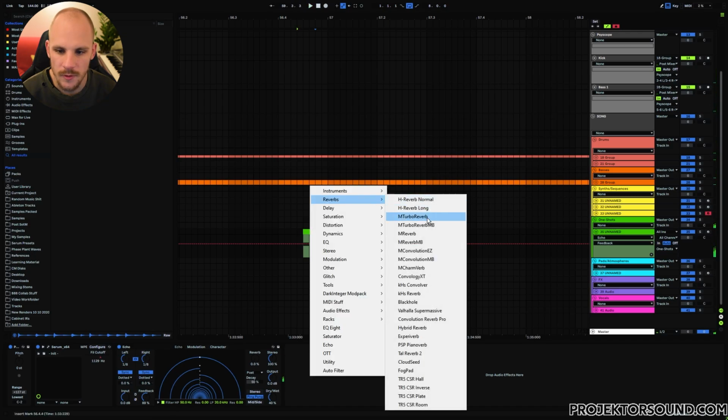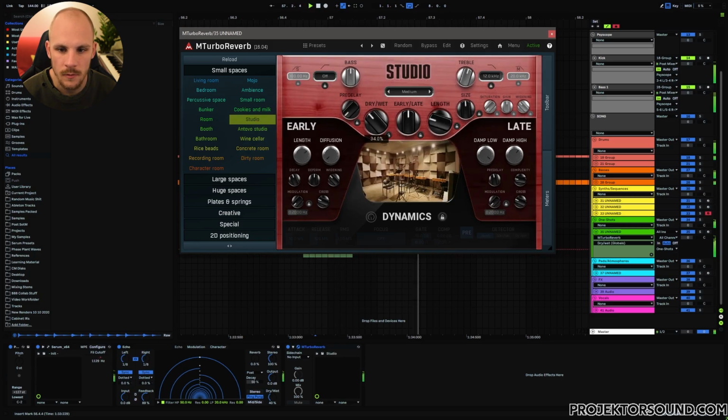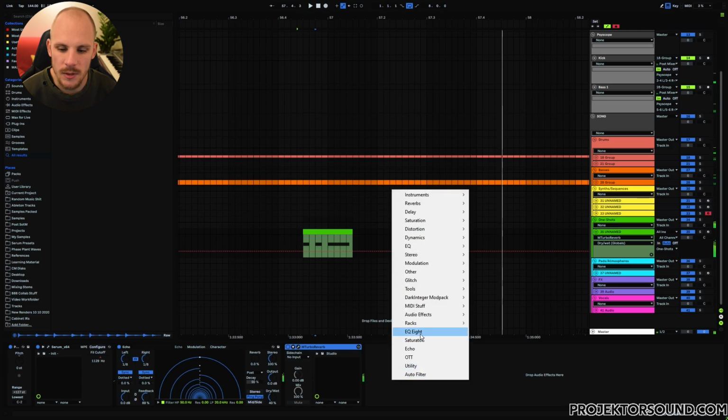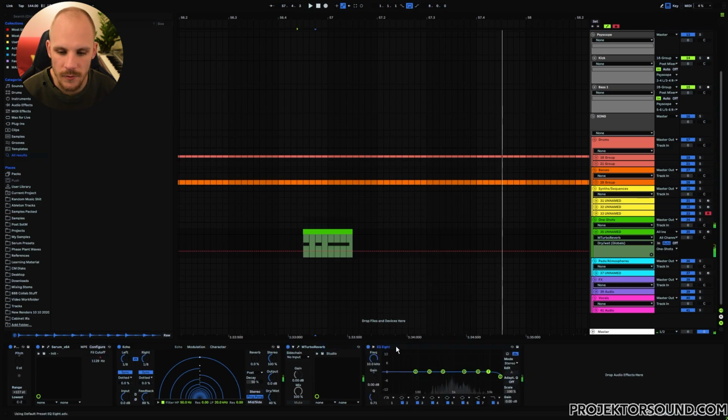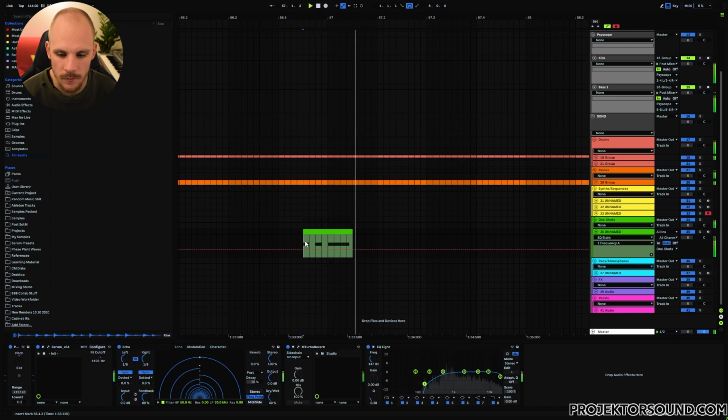Let's add a final bit of reverb just to give it a little bit of extra room sound. And sometimes what you need to do is remove some of the lower frequencies. I just always like to check. There is a little bit of stuff there, so we can just remove that because we know we're not going to need that. And that's how easy it is to make some quick one-shots.